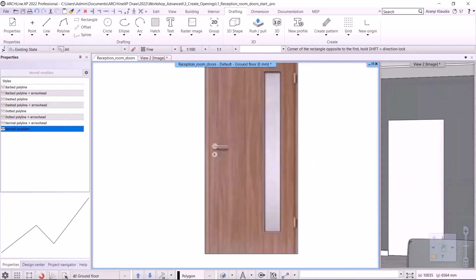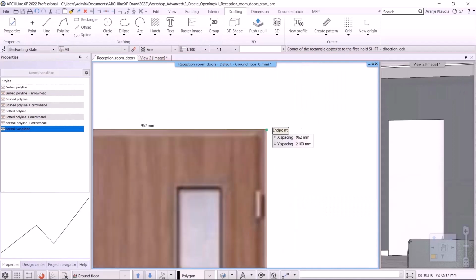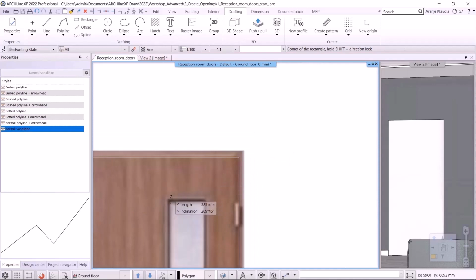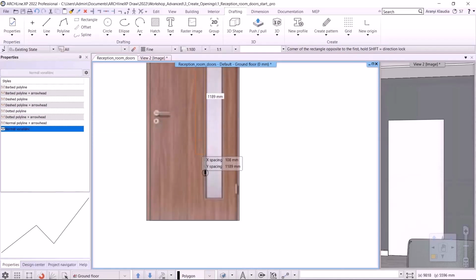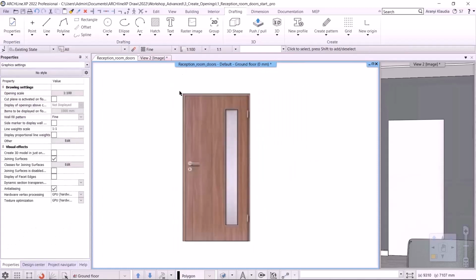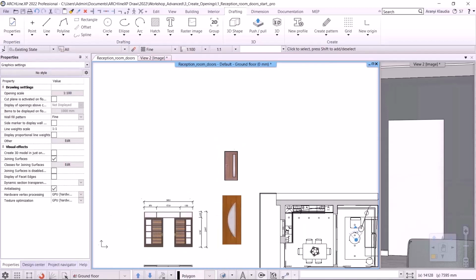In the same way, I draw a rectangle around the corresponding parts of the door, thus obtaining their dimensions. And so now I will be able to measure very simply and tell exactly where the insert is located in the door leaf. I have already prepared this sizing in advance.